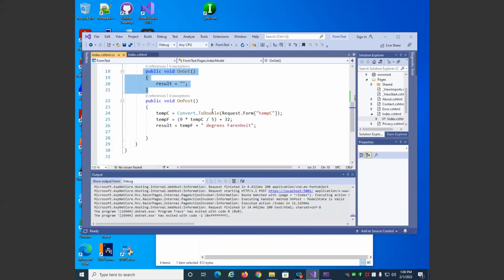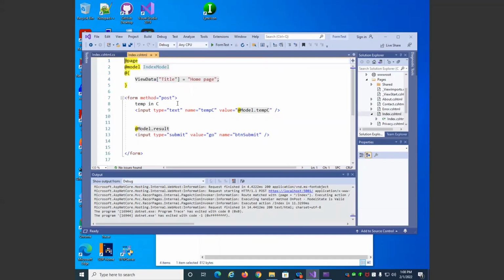If a piece of data is entered, and they've clicked the submit button and it's a post, we do this routine, which grabs the value temperature from the text box, which is passed in the form collection under the name temp.c.